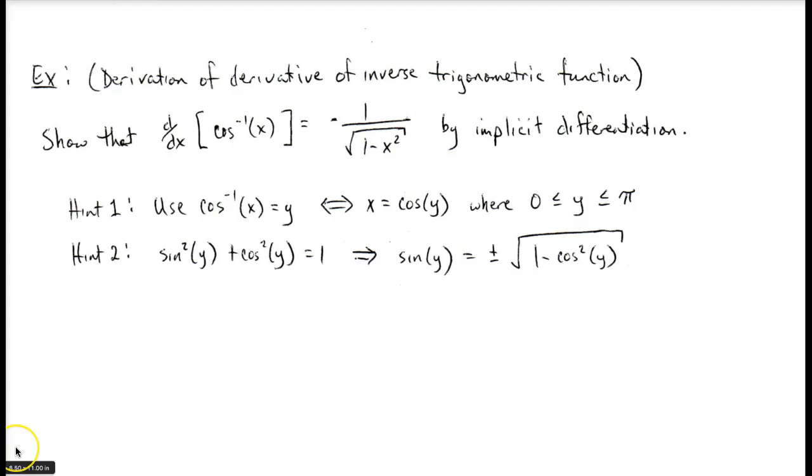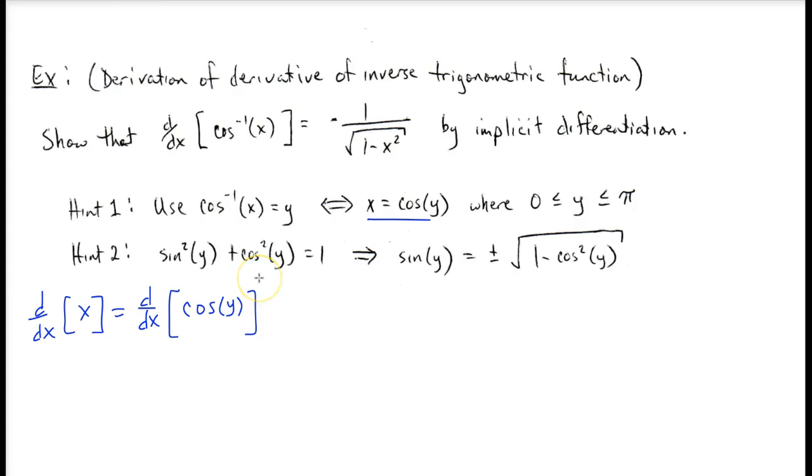All right, so coming back to our example here, since we've stated that x is going to be equal to cosine of y, we're just going to take the derivative of both sides of that equation with respect to x. In doing this, we know that the derivative of the left side, derivative of x with respect to x, the variables match, so we do the derivative normally, and that's 1.